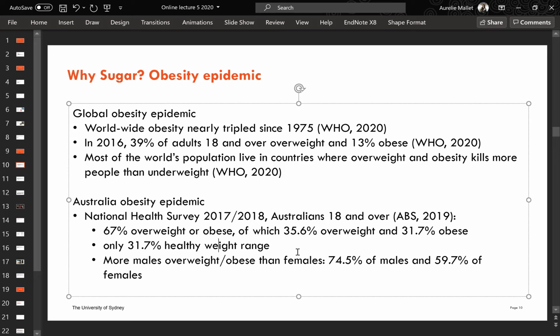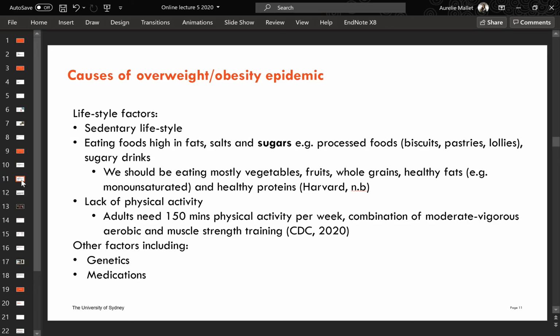obesity is a huge problem in Australia and around the world. But what's causing it? Why are people becoming more overweight and more obese? Well, there's a number of reasons. So this is part of the literature review. So there's kind of like a development to it, and I do want you to keep that in mind. So we said that obesity was a bad thing.